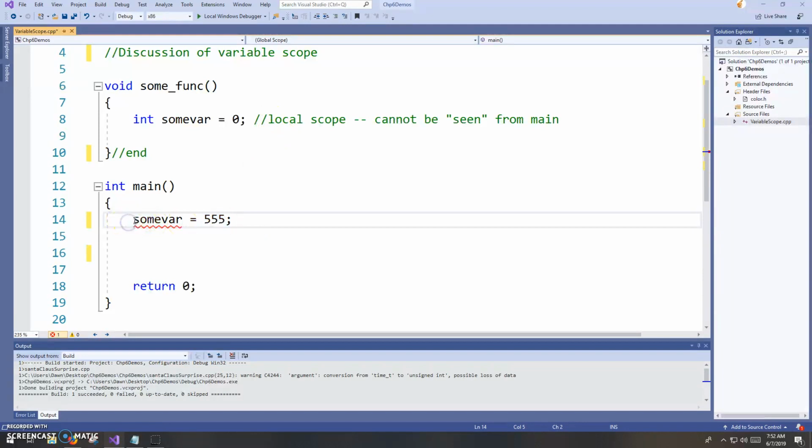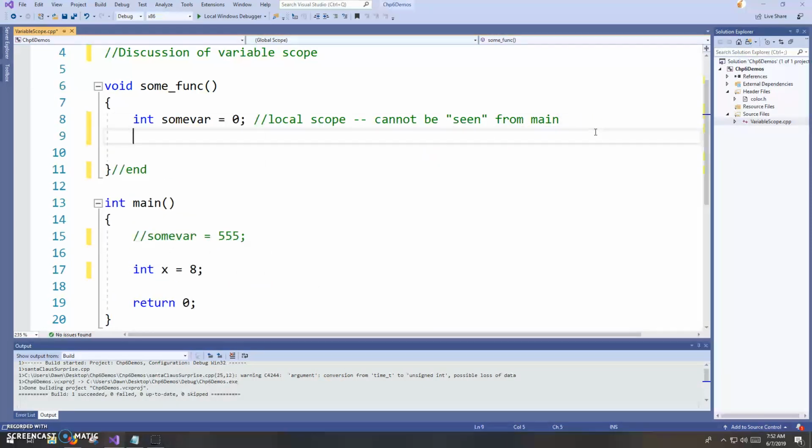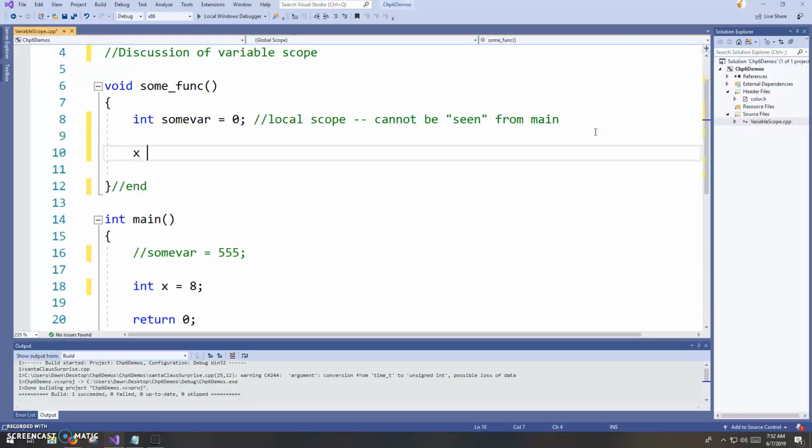And you know what? This is a two-way street. If I create a variable in main here and set it to some random value, okay, fine. Now I have a variable called x in main. If I try to go up here into sumfunc and change that value or even reference that variable, look, the compiler is complaining. Again, I get that undefined error, meaning, what are you talking about? This doesn't exist here. So you always have to have this in the back of your mind.